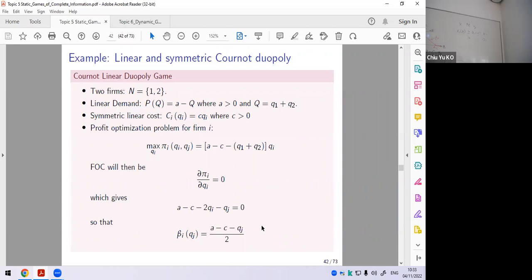Is it clear why this is the case? It's because you can't go further. Your quantity cannot be negative, otherwise you will keep going. Okay, let's have a break of 10 minutes, and then we will talk about mixed strategy, and that ends this topic. Then we'll talk about multi-stage games.